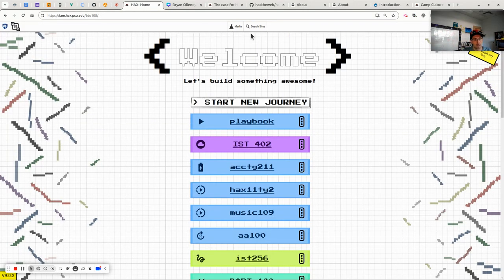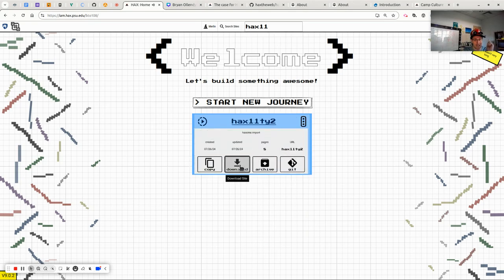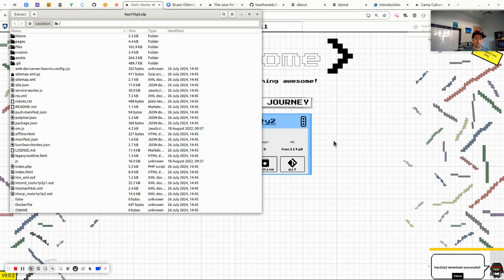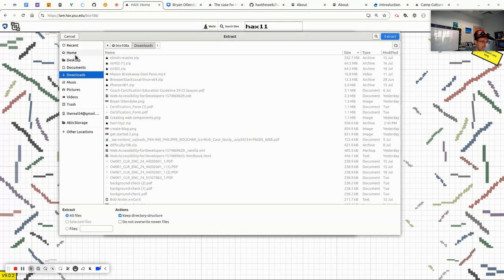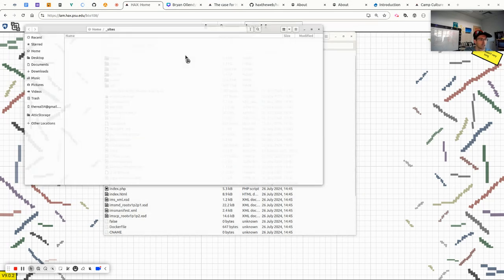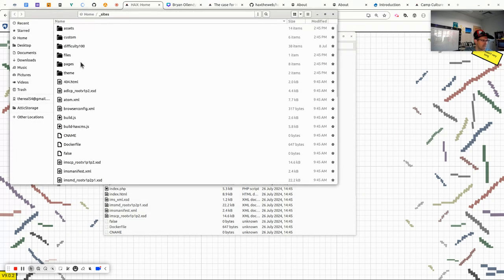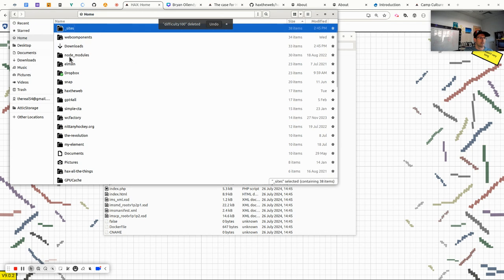No tooling involved, but perhaps you enjoy tooling. I don't dislike tooling. I should be able to take HAX 11ty and say, I would like to give you this site and download it. The ubiquitous format. I should be able to take that site and then extract it to my home directory. I'll put it under sites here. Show the file. There we go. Put all of the files in there, didn't we? Do some cleanup real quick. Go back to home. Copy.